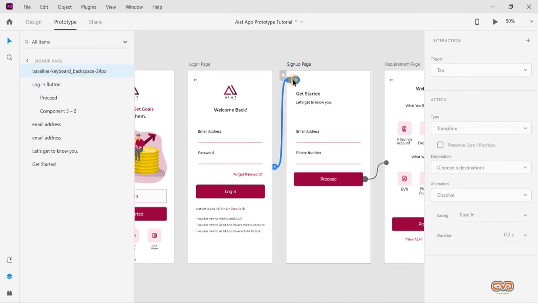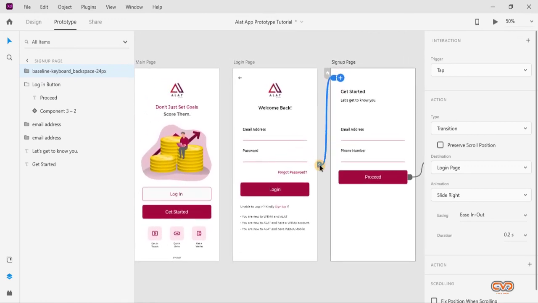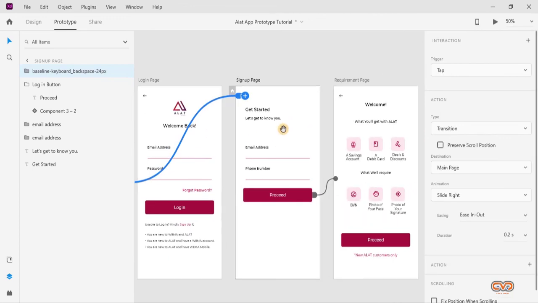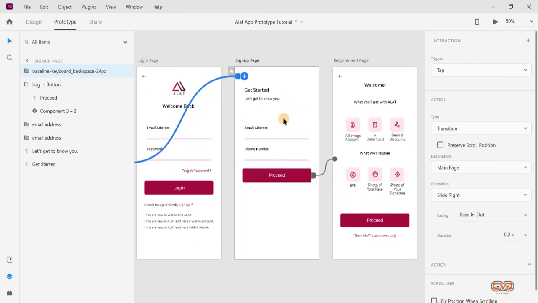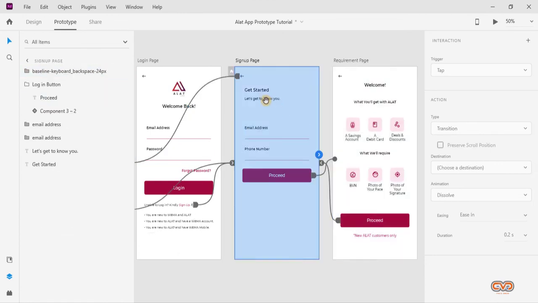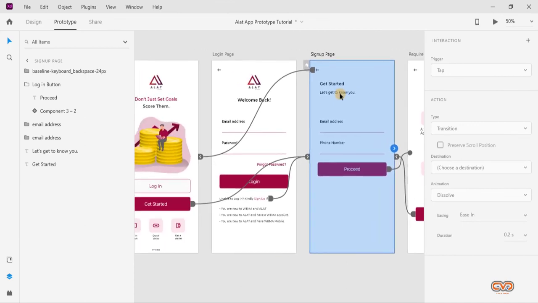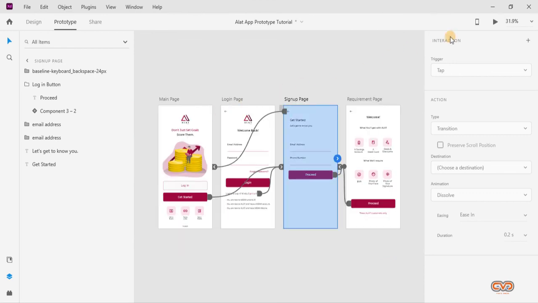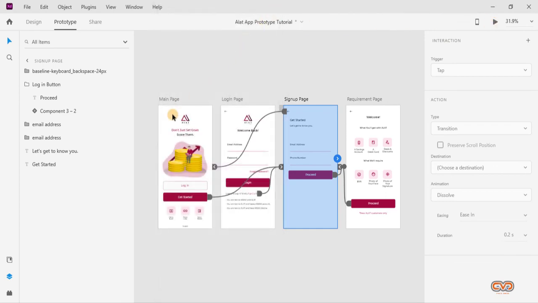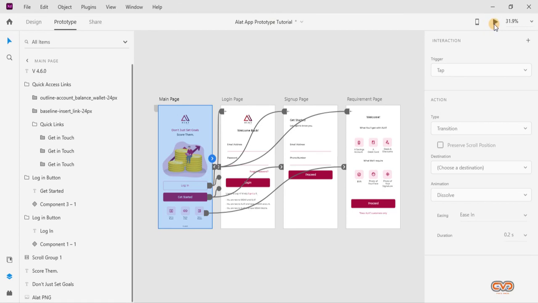Okay, so when I click on this component, it shouldn't take us back to the login page, but instead it should take us back to the onboarding screen, because it actually makes more sense. And same with this. Get started. Okay, from here, let's say just in case the user is not interested, it should take us back to the onboarding screen, and I guess that will be all. So that's okay. I'm going to play this one more time, and in fact, let's click on the main page so we can start the prototype from the main page.